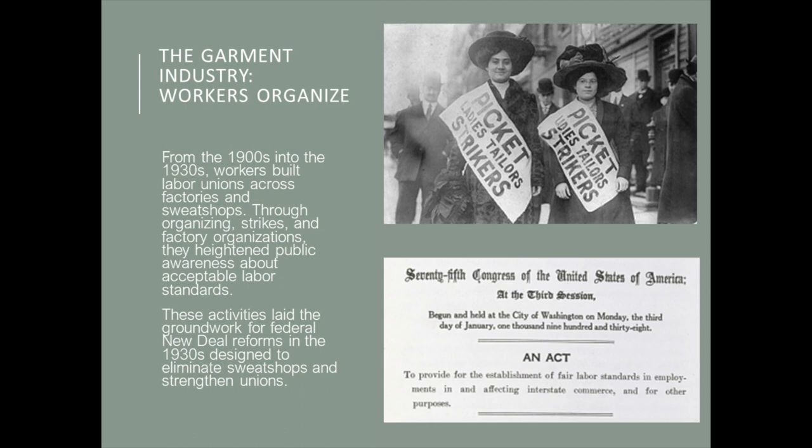So the garment workers start to organize starting in the very late 19th century into the 20th century. And this is an amazing feat for labor, if you think about it. It's not like everyone's working in one factory and can stop by the water cooler and say, hey, do you feel like we're being underpaid? Yeah, me too. There's maybe 5 women in this sweatshop and 100 over here and 50 over here, different pockets of different factories and sweatshops scattered throughout the city, and women often working 10 to 12 hour days, so there's not a lot of leisure time.